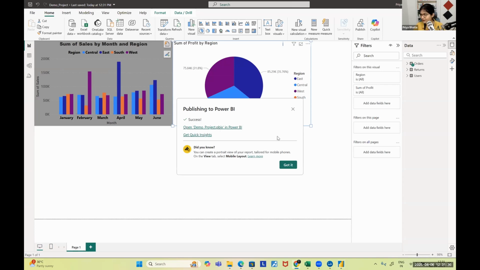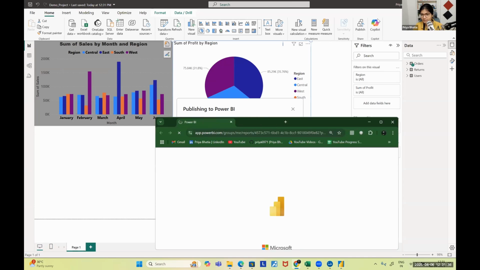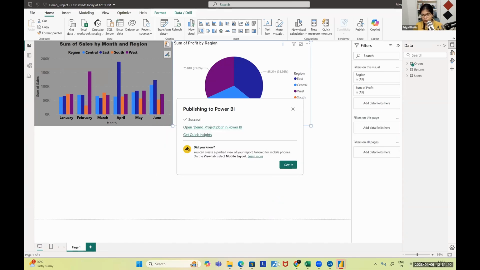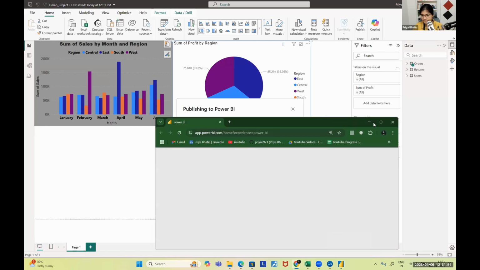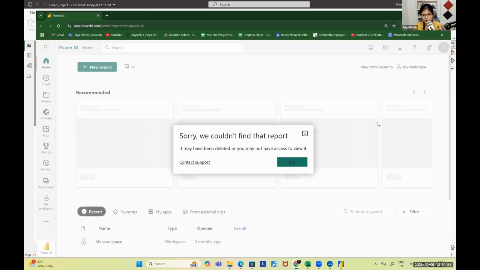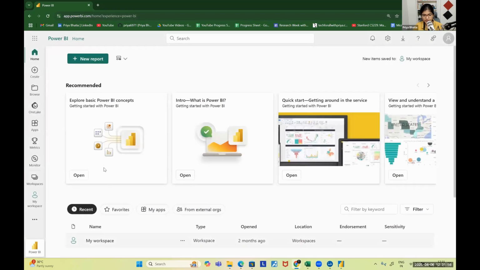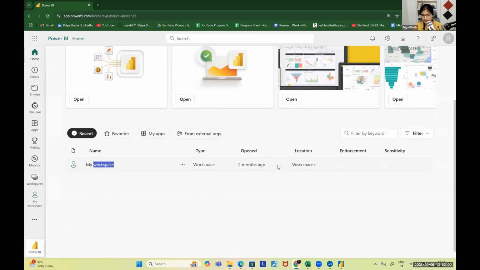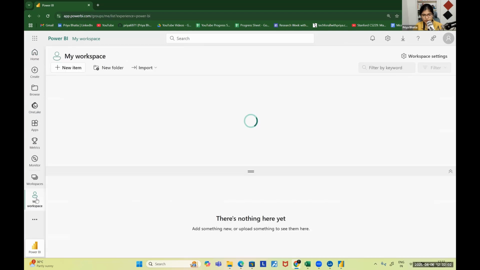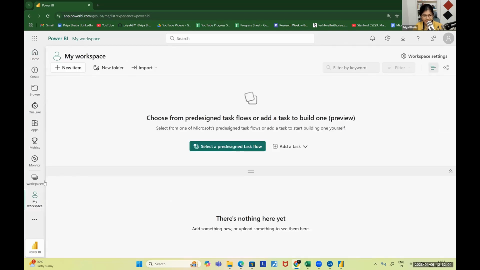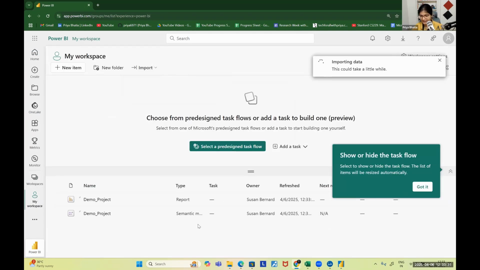Now, if I say open this in Power BI, what will happen? You can see this will get opened up, so you will be able to see my work in this workspace.